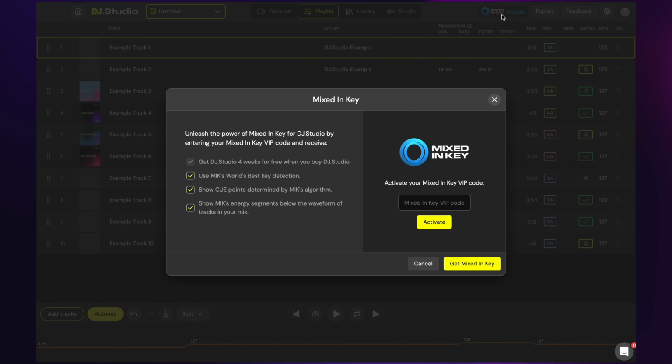Once your tracks are in, you'll see a prompt for Mixed in Key 10, another fantastic music program that DJ.Studio has teamed up with to create even more sonically sound mixes. However, we'll save the ins and outs of Mixed in Key for the Advanced DJ.Studio course. For now, you can close this window and keep moving on.